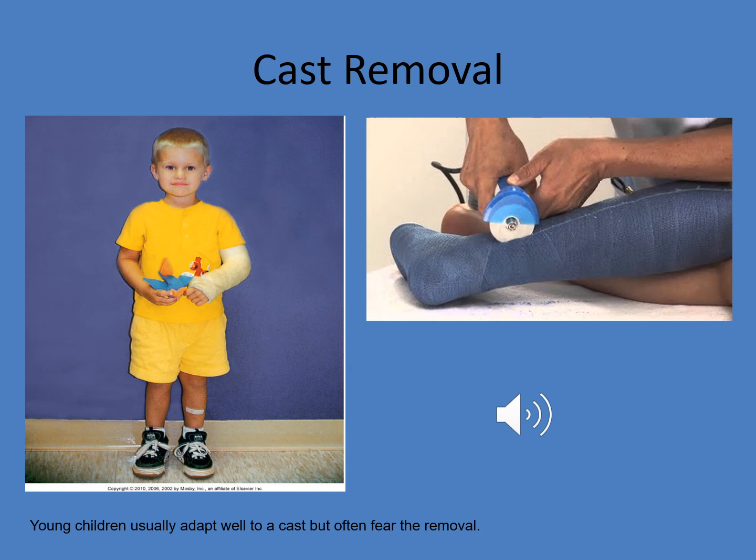So some things that we can definitely do is demonstrate removal of a cast on a doll or parent to show that it's not going to cut their skin. Oftentimes too, we need to tell family or child their skin's going to look macerated and dirty after the cast is removed. Just a good bath, good washing will wash away a lot of that. And oftentimes, if it's like an arm that was casted in a flexion position, it might feel a little stiff or even sore the first time they try to extend it.